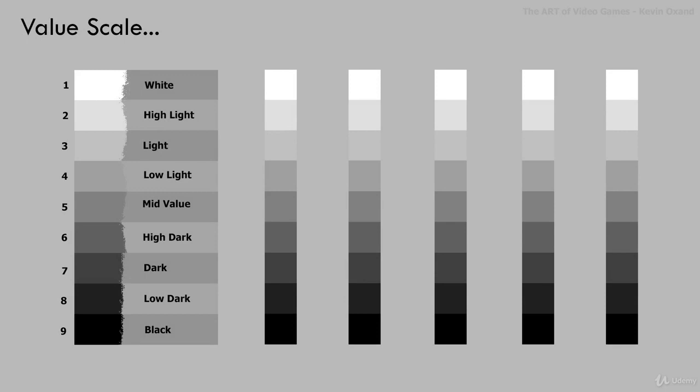These terms are used by artists, and when they say things like use a high dark or a high light value, it's this chart they're referring to. Just as a side note, you will rarely see pure black or pure white used in a painting. Let's take a look at what effect value has on pure color.